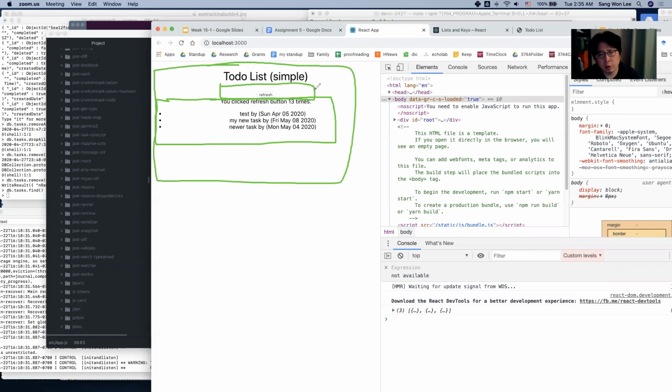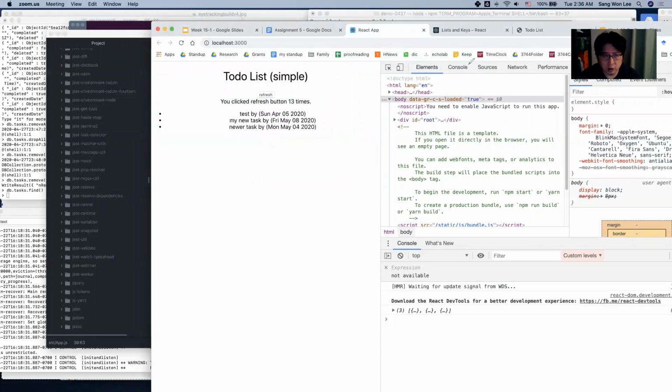So how did it happen? Whenever refresh is clicked, it's going to call a function inside app, and then app is going to update the state variable of app, and then that state variable is used as a property of to-do list.